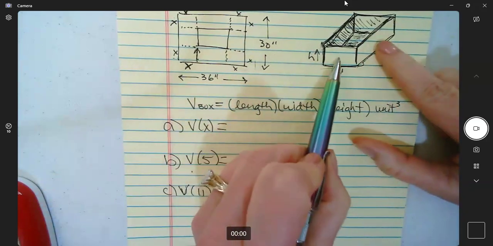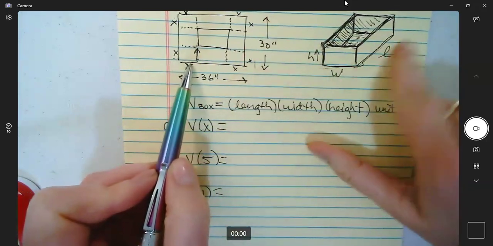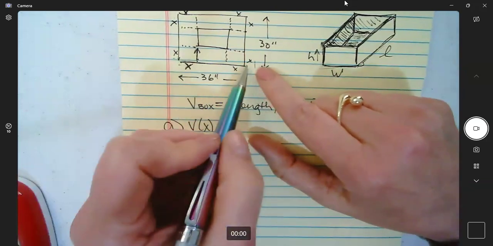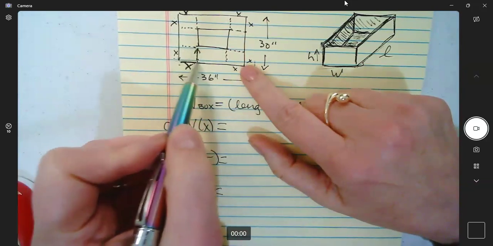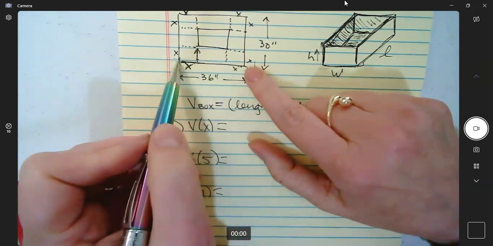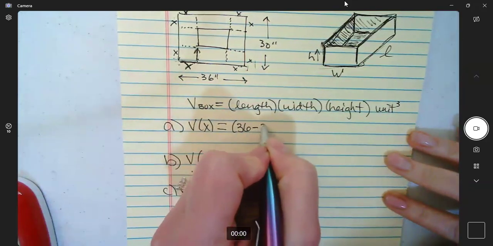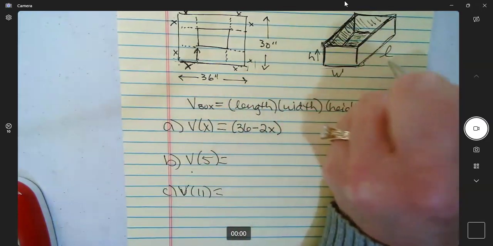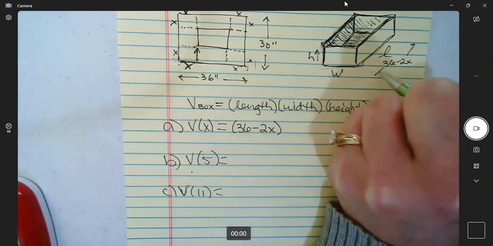Okay, so if we take this and figure out where these pieces came from in this picture, that can help us get started, although I've got the longer side going back this way. So if this represents the longer side, 36 inches from one end to the other, but we've cut that little x length out of this corner, so it's going to be that much shorter, but we also did it to the other corner. So the length would be 36 minus 2 of those corner cuts. That's the length. So going from here to here would be 36 minus 2x going up this side right here.